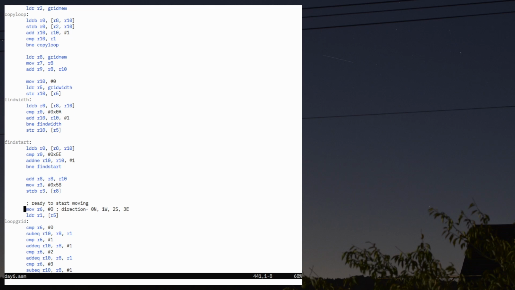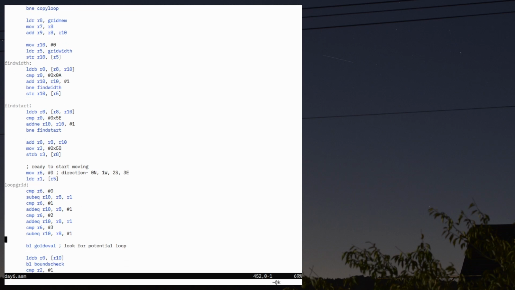Here R6 is going to define which way I'm moving, right? North, west, south, east. That's my pattern. I load into R1 the value of R5, which was the grid width, right?